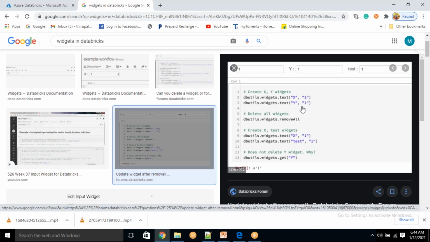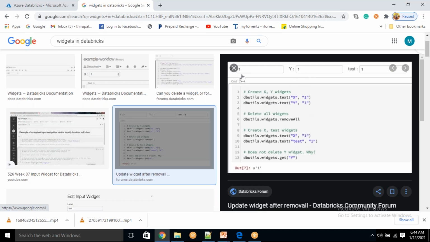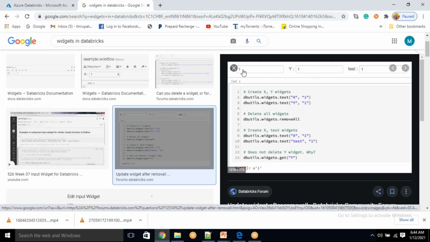Okay, so again you are creating one more widget called Y. So Y is also here. These are the default values which you have given, 1 and 1. Suppose when you are scheduling the notebook, you want to pass X value as 10, Y value as 30, something like that, you are able to pass. These are the widgets. To remove all the widgets, this is the command dbutils.widgets.removeAll. If you want to read this X value, which is assigned from somewhere else or which is a default value, what do you need to do for reading? dbutils.widgets.get, to get the value. Yes, get the value. Okay.